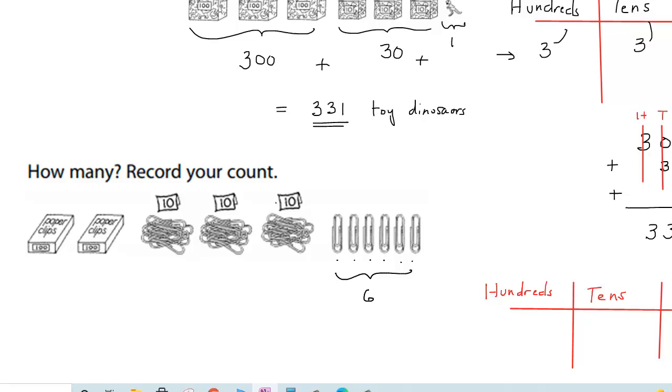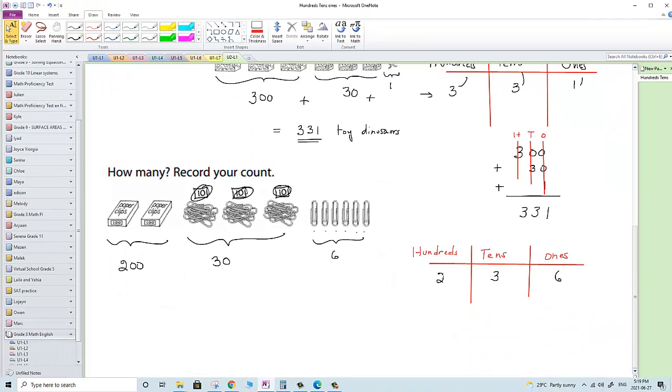And I have a group of 10. It's clear here. This is 10, 10, 10. That means I have how many groups? 3. 3 tens. So I'm going to write it here, 3 tens, but I know that 3 tens mean 30. 30 paper clips. After that I come to the next category. I have 2 boxes. Each box has 100. That means 200. But I write here 2 under the 100. I know this is 200.